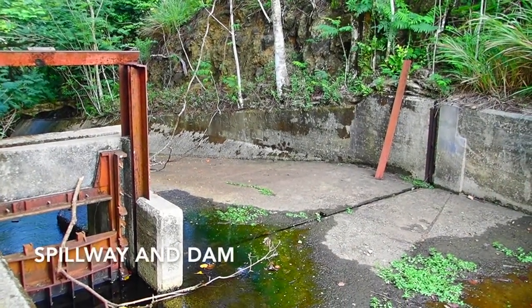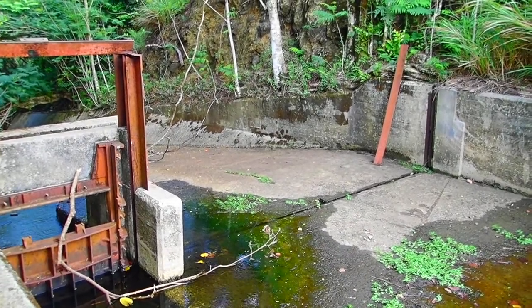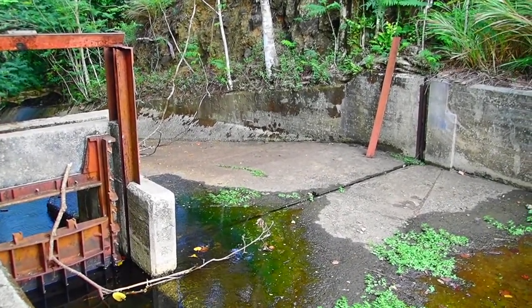All right, good morning. Welcome to the Masso Reservoir Nature Area. We're going to be taking you around the Masso Reservoir today and then some of the different ecosystems that are found around it. Behind me you see the Masso Reservoir. This reservoir was built by the Navy just after the Second World War with the idea that this is going to be the drinking water source for Big Navy.